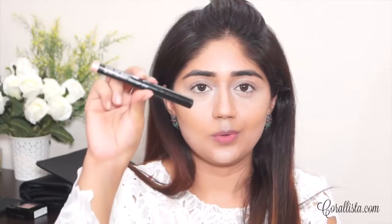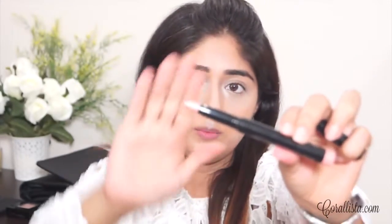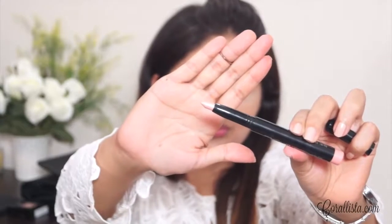Now before I use a powder to set everything, I'm going to use the Colorbar All Day Waterproof Eyeshadow Stick. This is a new launch. It's basically a twist up eyeshadow crayon. This is the shade Fairy, which I'm going to use to highlight. It's basically a pale beige color. It might be a little pinkish for me, but I want to just see how it works as a highlighter on my cheekbones.